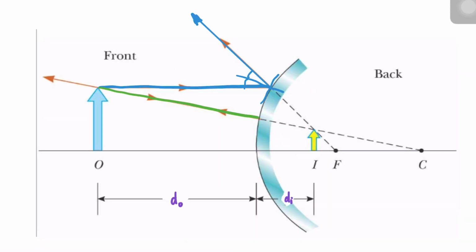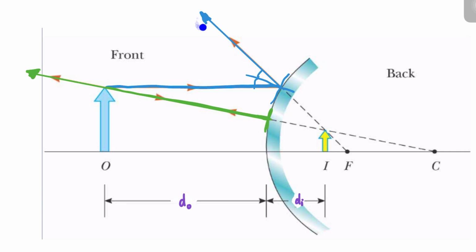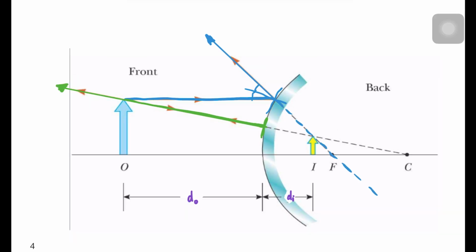Let's draw the next one that's on the figure, and that's that special case again where the ray gets reflected back upon itself because the incoming ray lies directly on the normal line. Next, we look for where those 2 reflected rays of light are going to meet. And they're not going to meet, so we need to extrapolate back behind the mirror. Where those 2 extrapolated back rays meet, that is the top of my image.